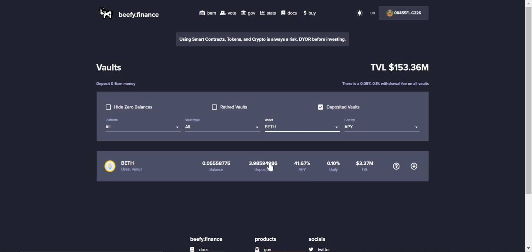So as you can see here, I have my 0.055 bETH balance, and what I want to do is deposit that and add it to this balance here and start getting a 41.67% return. As you can see, that's daily, 0.1% a day, which isn't bad. So 1% every 10 days. That will vary over time. It was down at 35 the other day, up to 41 today. But long story short, it's always higher than you would get on Binance.